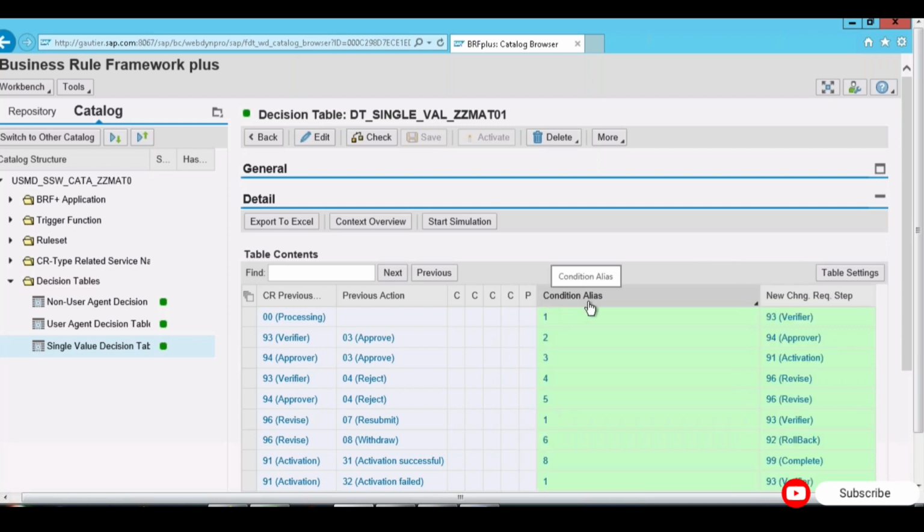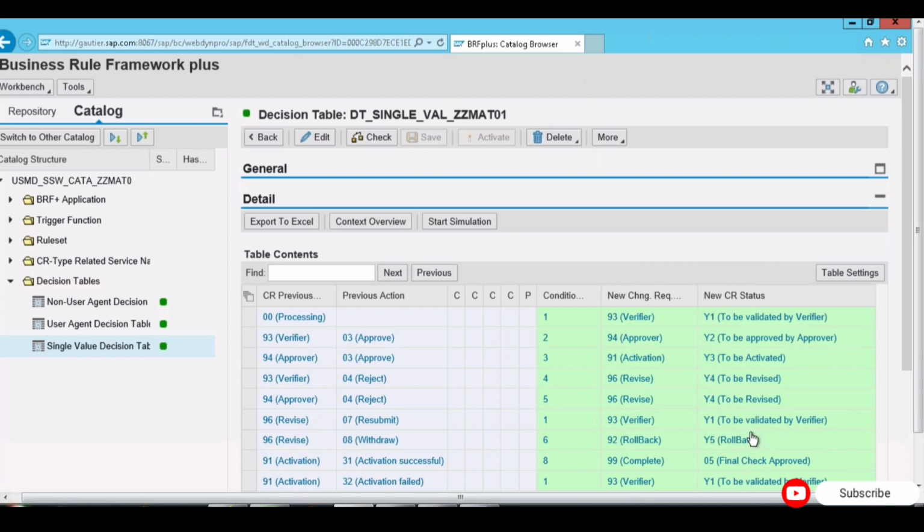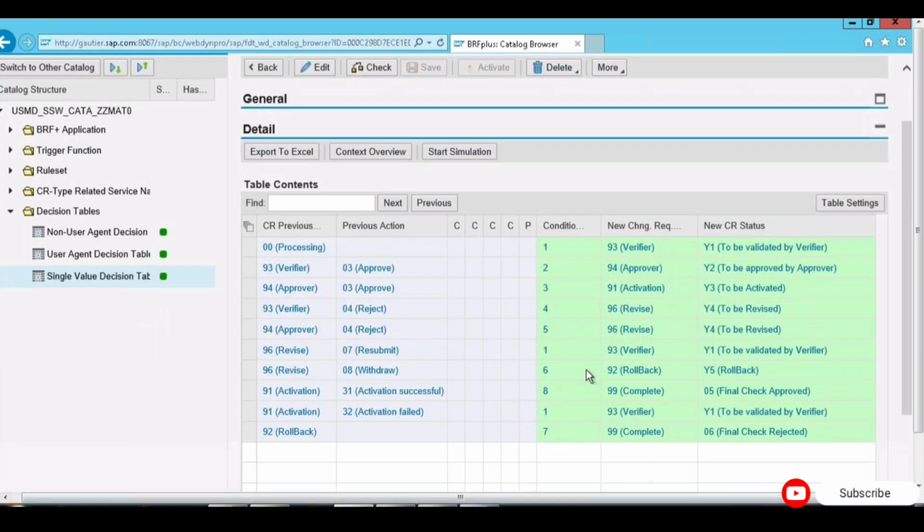Now condition alias is important. Condition alias defines what the sequence is. Every activity will go through a proper sequence, so that sequence is very important to maintain. Then new change request step, and then the status of the change request.